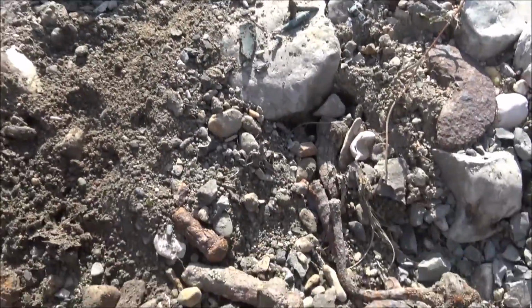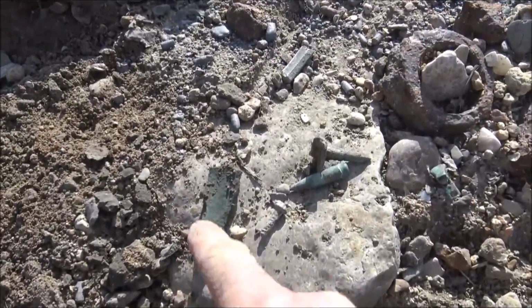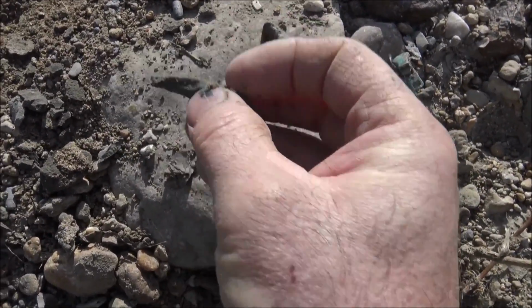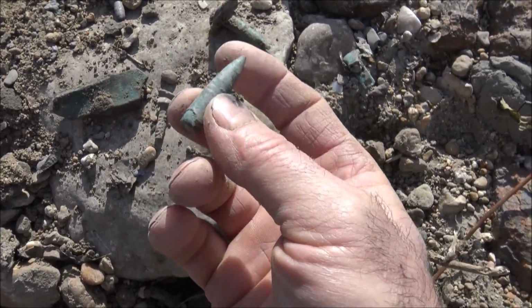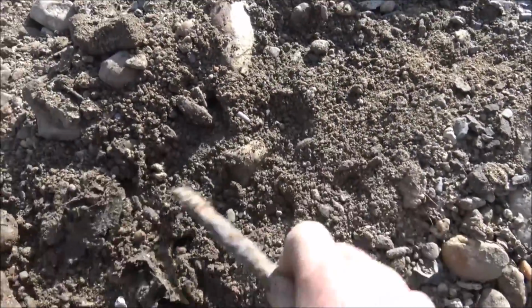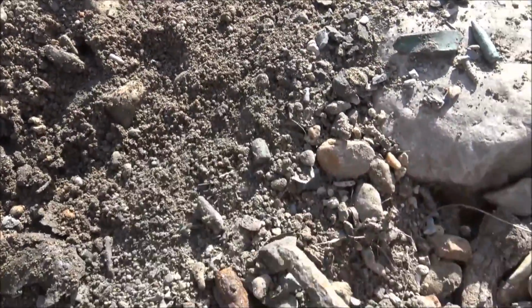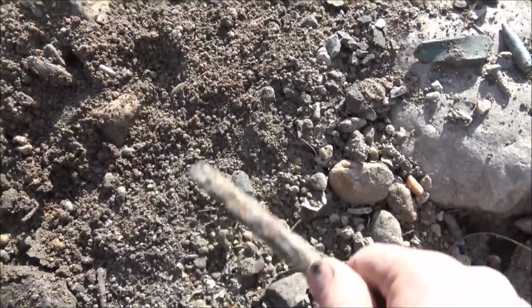The wind's really picking up, but I'll keep my back to it. I'm just kind of digging around in here and finding all kinds of neat things. That's some type of, I don't know if that's melted copper or brass probably. Got a bullet. That's a modern bullet. And some screws and some other things. But I'm just taking this little digger right here, not using my fingers, and just going through here looking for some gold coins. You never know. But you can see all kinds of, there's some more 22 bullets, another 45 slug.